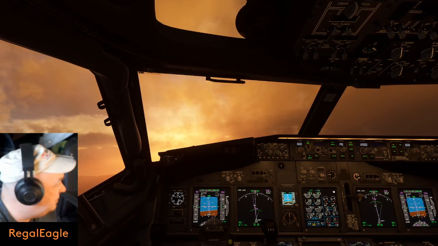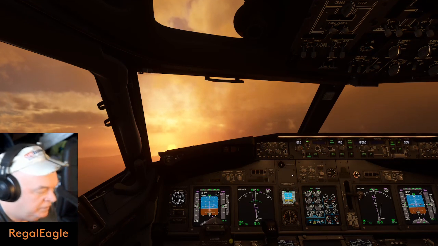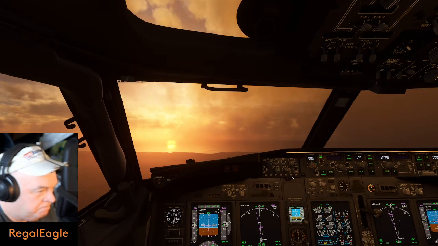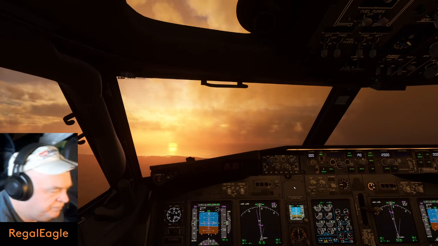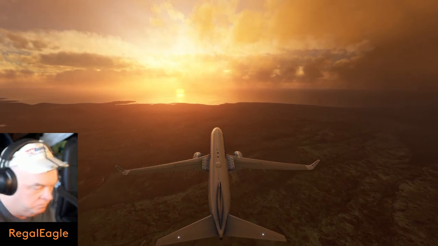Ryanair 43, contact Keflavik approach on 119.3. Have a good morning. Approach on 119.3, Ryanair 43. Approach Ryanair 43, climbing to flight level 120. Ryanair 43, good morning. Radar contact.